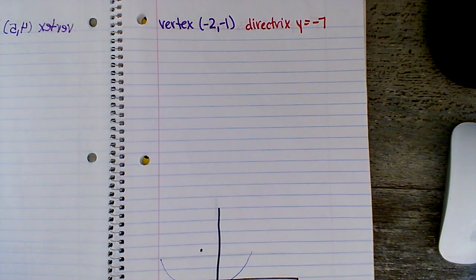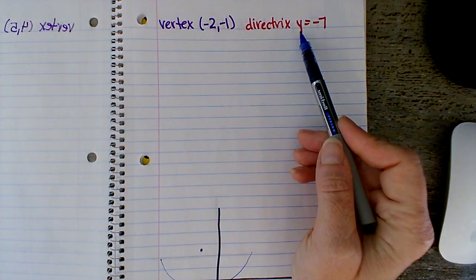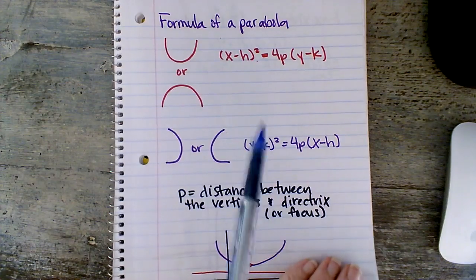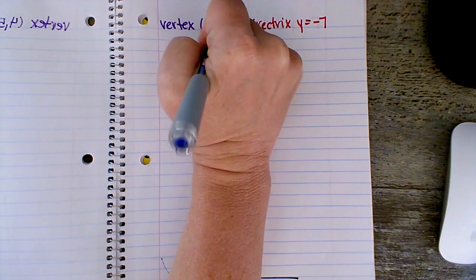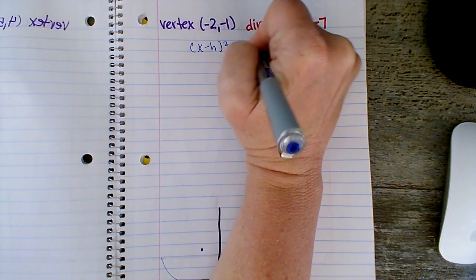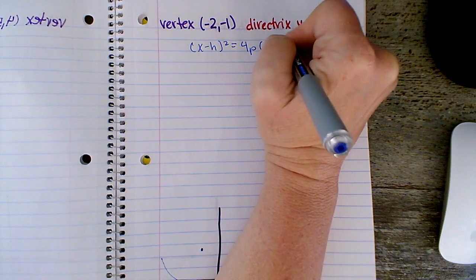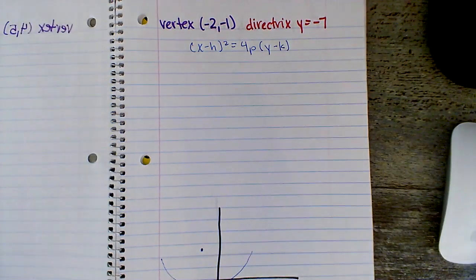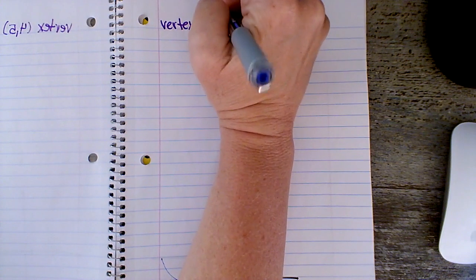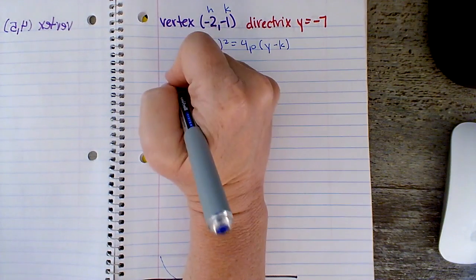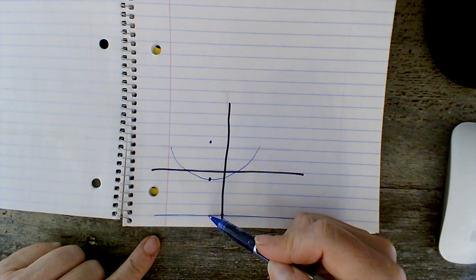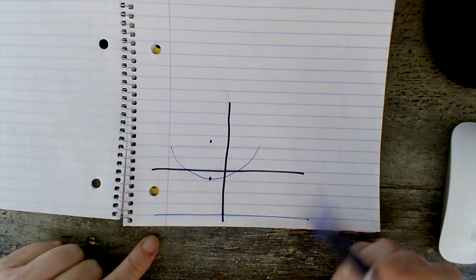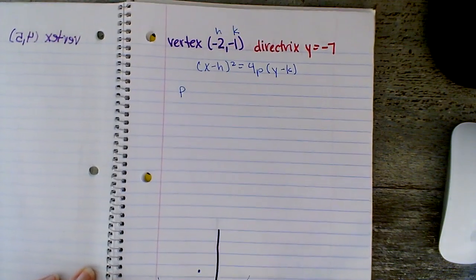So let's look at the formula I get to use to find the formula for this parabola. If my directrix is y equals -7, that means I'm going to use the opposite one. I'm going to start with my x this time. So we have (x minus h) squared equals 4 times p times (y minus k). And there's no square over here, just on this first term. So this is my h and this is my k, but what is p? Remember, p is the distance between your vertex and your directrix, or your vertex and your focal point. It doesn't matter, it's the same. Okay, that's what p is.